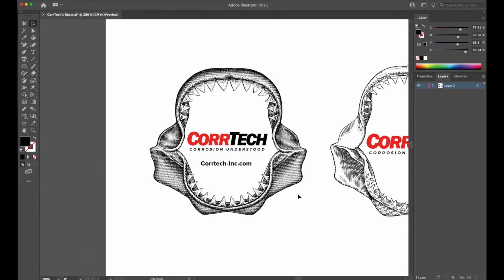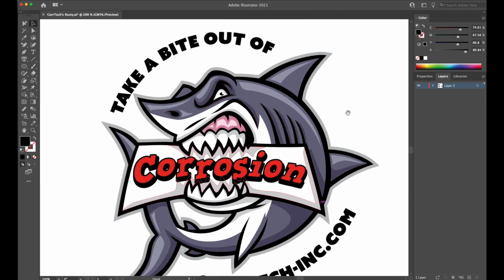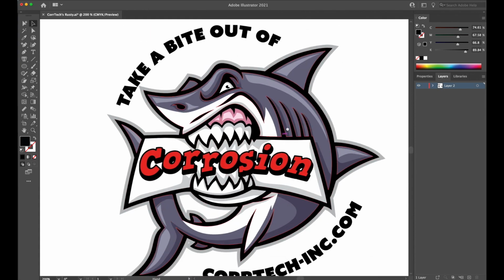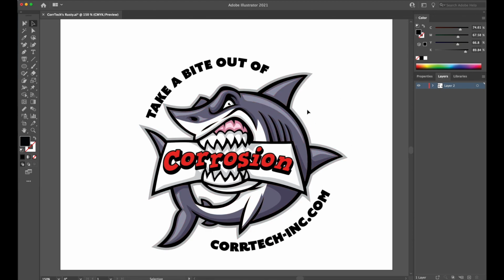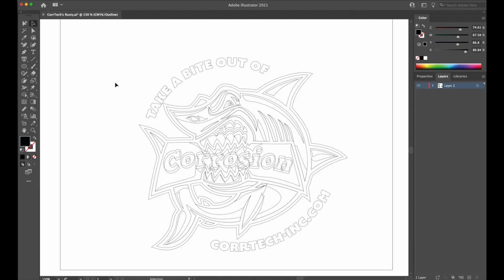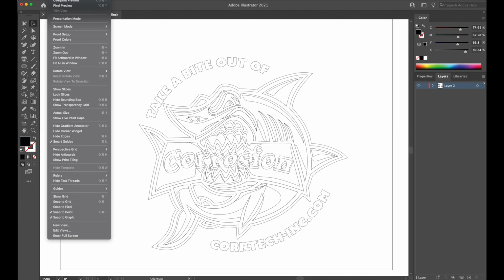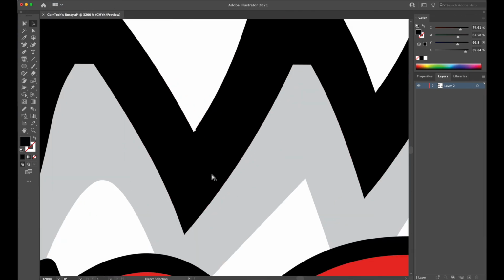Okay, so using Adobe Illustrator, the challenge is this. We have a design, a logo, if you will, that we created for Cortec on the back of a t-shirt. This is a vector line drawing with a series of layers, and the reason you know it's vector is if you go to View and you go to Outline View in Illustrator, you can see that they're all outlines. It's actual outlined artwork. And that's a big deal because when you go back to preview mode here and go to print this, it's really, really, really sharp.